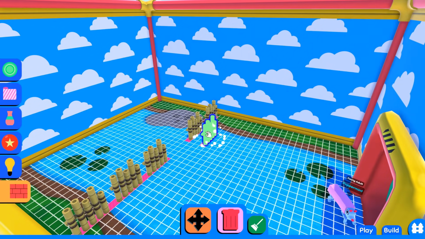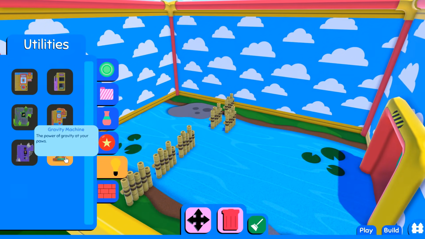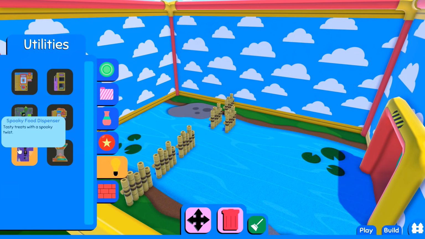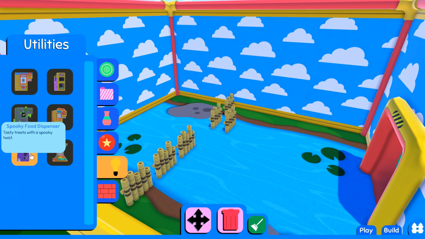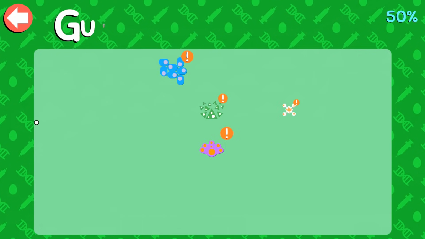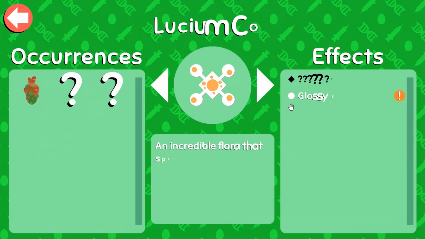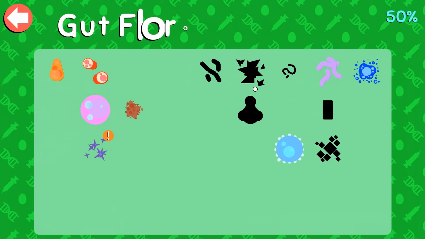I'll move this piece so that we can pull dogs in. We're going to put in the gravity machine, the power of gravity at your paws. Huh, we'll play with that in a minute. We have spooky food dispenser, jungle food dispenser, space lab food dispenser. I don't have any spooky food yet. Huh. And jungle food. Let's actually review our bacterium. We have so many new bacterium! What the heck? Okay, so I know we can give glossy sheens to the dogs with alien fruit.